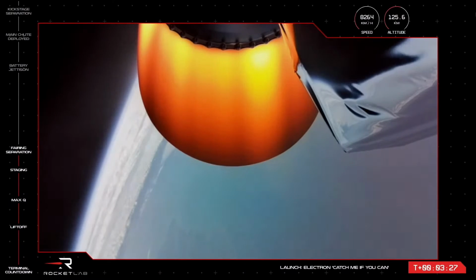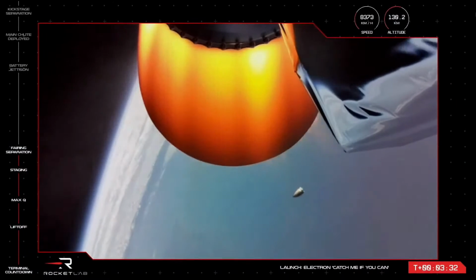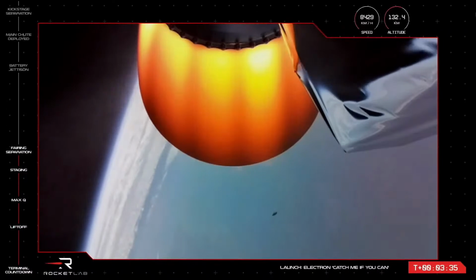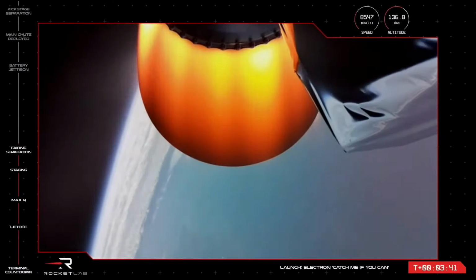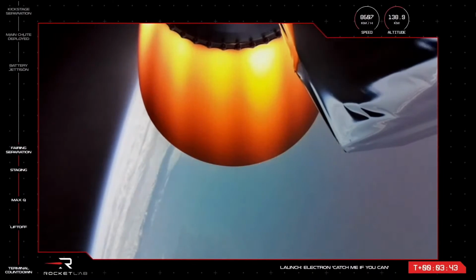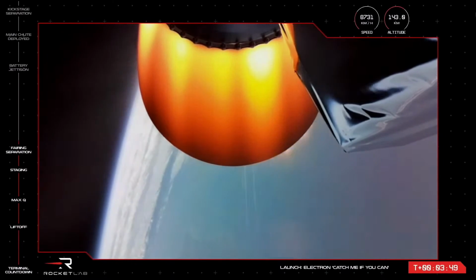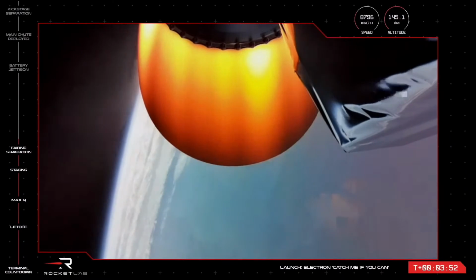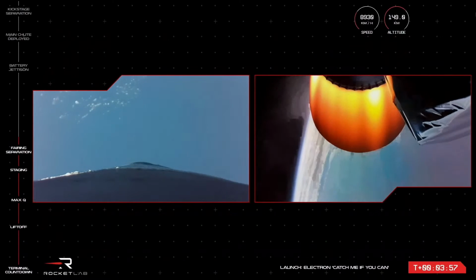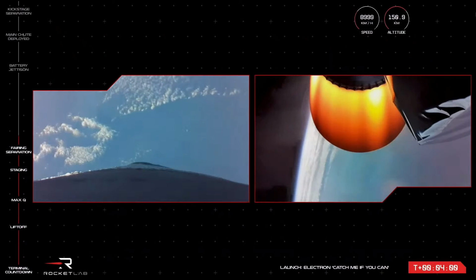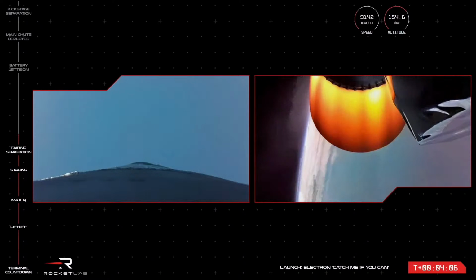The vehicle is now traveling at a speed of more than 8,000 kilometers an hour with an altitude of 129 kilometers. Meanwhile, Electron's first stage continues its migration over the South Pacific Ocean. When it separated from the second stage, it was traveling at such high speed that its trajectory continued upward from the momentum. But in another minute or so, it is expected to reach the highest point of that arc, otherwise known as the apogee, and from there, descend toward the capture zone, where our recovery helicopter is ready and on standby to proceed. We should hear the call out from Mission Control, and we'll keep up that first stage camera view on your left for as long as we can.